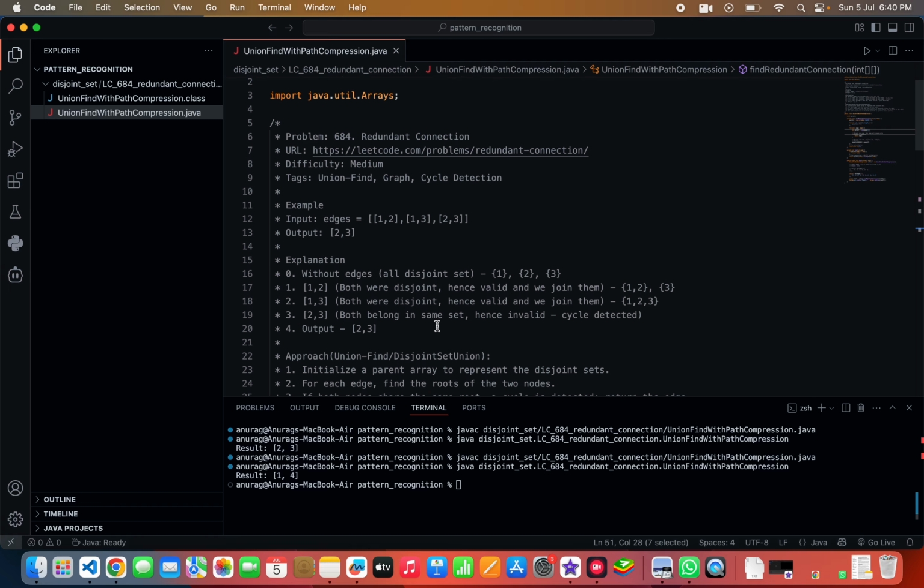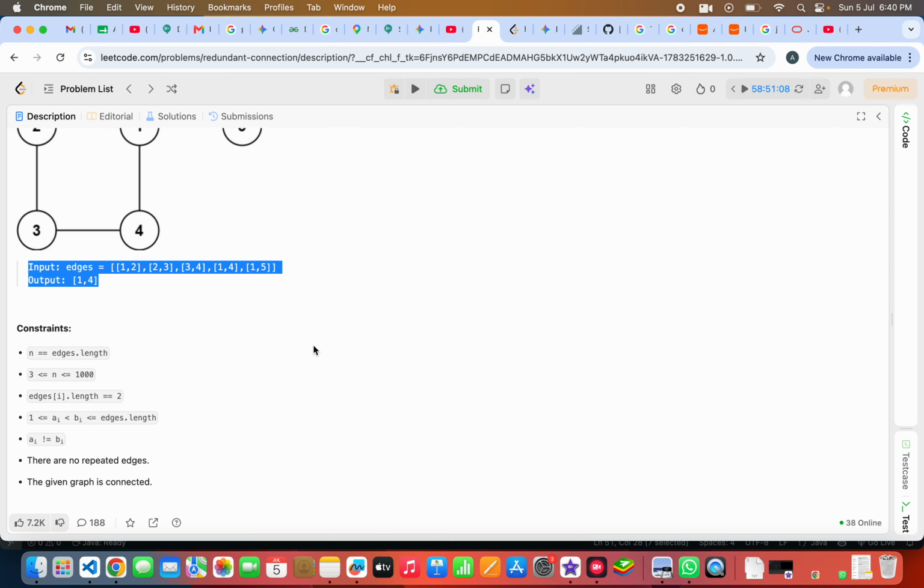So that's it for this video. We'll probably cover more in the future. We'll keep our focus more on understanding how we identify patterns, because I think that's the most critical part of it. And once we understand how to identify the pattern, then how do you implement it, and how do you write the code in a way which is simple, easy to understand, and easy to maintain.